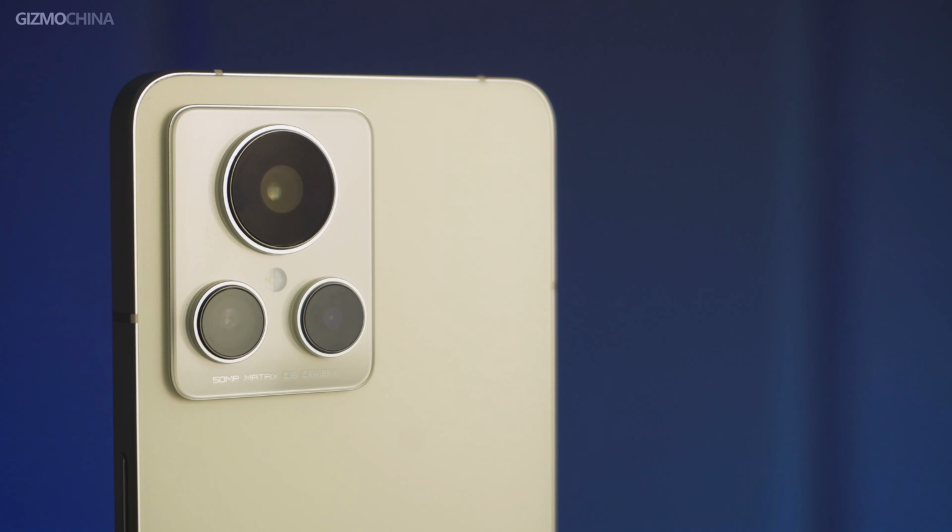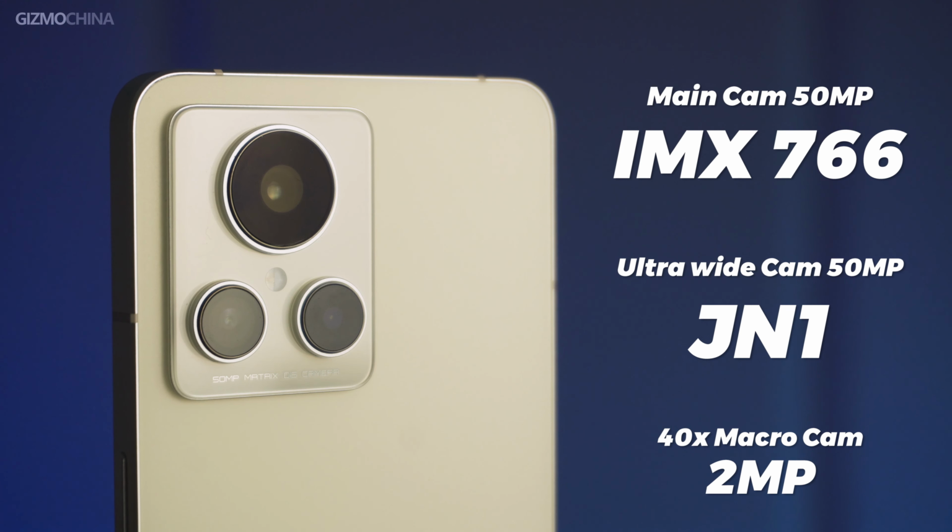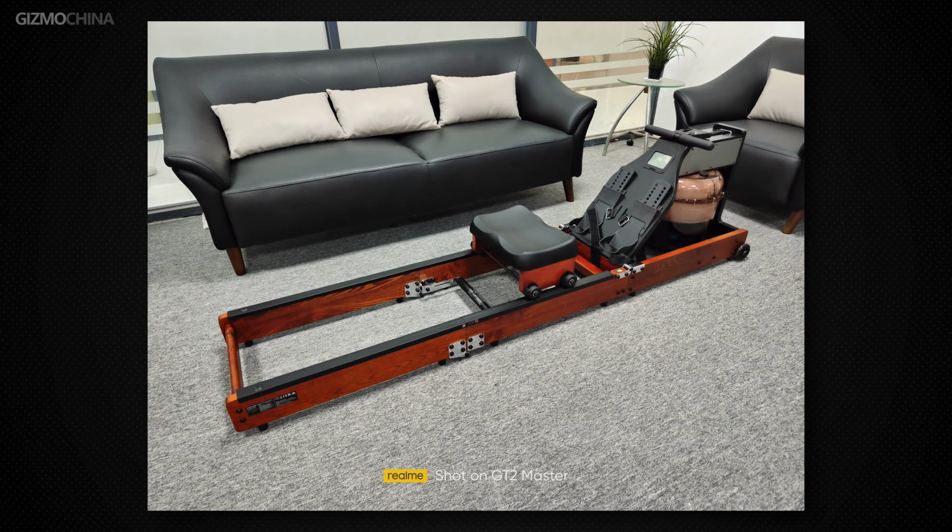Unsurprisingly, the main camera on the GT2 Master is again an IMX766, the ultra-wide angle camera is an old dish, the JM1, and the third camera is a 40x macro camera. Let's start with the most interesting one.